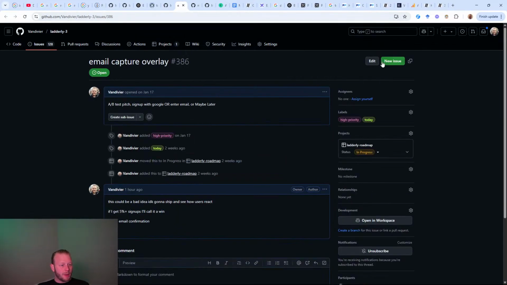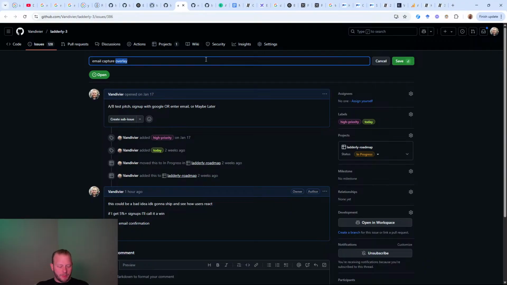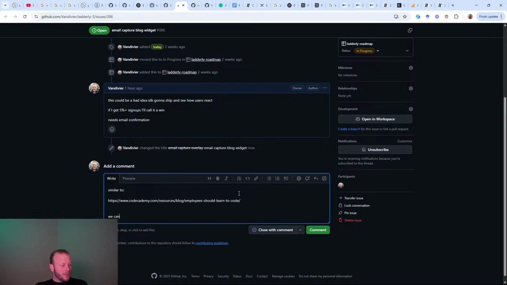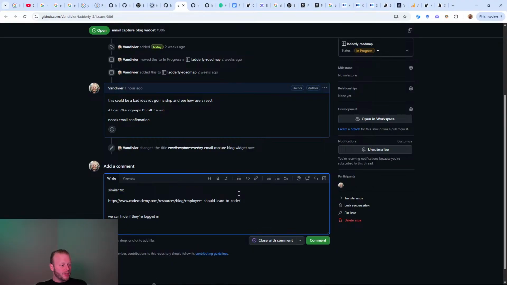Okay, so email capture overlay. We'll do email capture blog widget. We can hide if they're logged in. We can record this widget source to the marketing table.